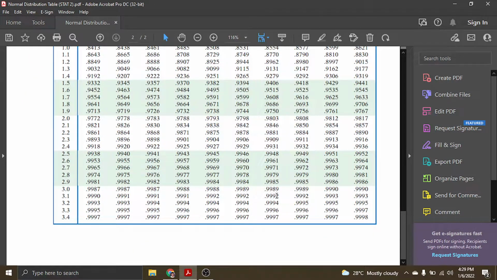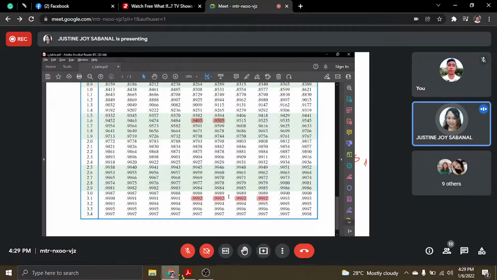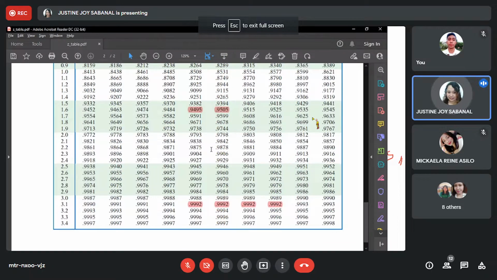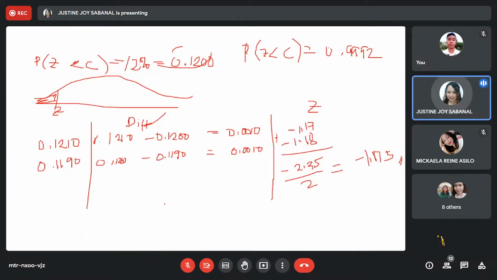So, pag ganyan po, hindi nyo pwedeng i-isolate lang or i-select lang na 3.14 o kaya 3.15, 3.16, 3.17. So, hindi tayo makakakuha ng exact na value ng z-score pag ganun yung ginawa natin. Kaya, importante na pag lumalaki, especially pag talagang malaki na yung value ng probability, check nyo kung isa lang ba yung value nila o kaya ano talaga yung pinaka malapit. Kasi lumiliit na yung discrepancy ng mga scores habang lumalaki yung probability. So, anong gagawin natin ngayon dyan? Consider natin, kita. So, we have 3.14, 3.15, 3.16, and 3.17. So, pag ganyan, i-add po natin lahat yun.